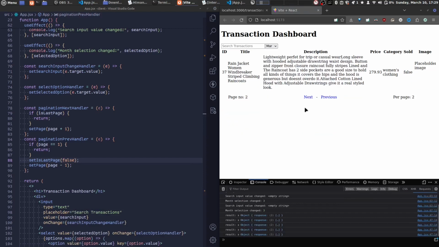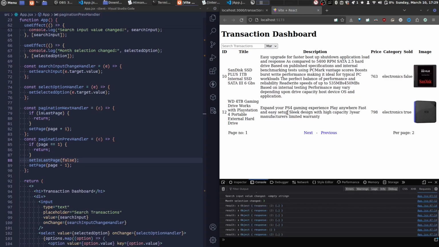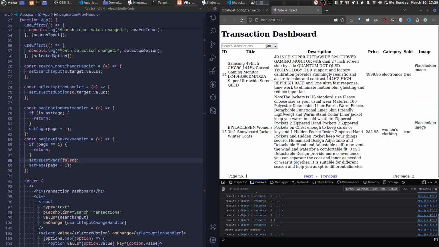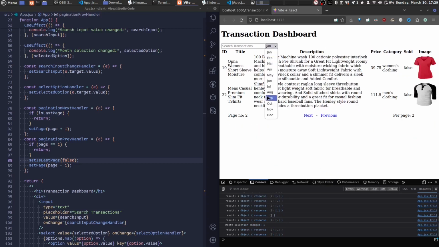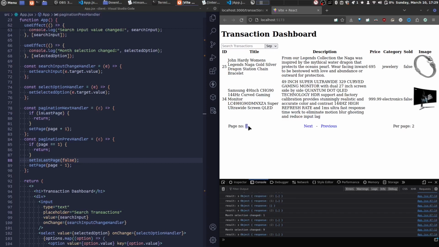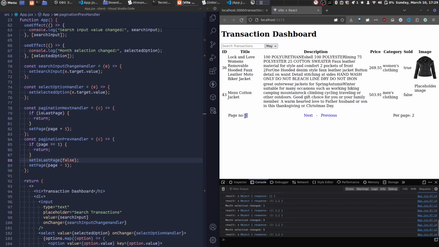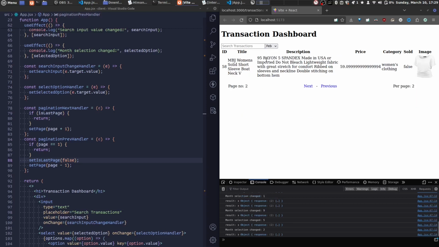So if I go next, page 2, next, nothing happens. Previous, we go to page 1 and data changes. And if I play around here, let's say I go to next, and I go to September, we are still showing page 2 here. Ideally, when we are changing the month, we want to reset this to page 1. So this can be an exercise for you. You can try to think how you can reset the page to 1, since that will be a more desirable behavior, and also how we can handle things like this.